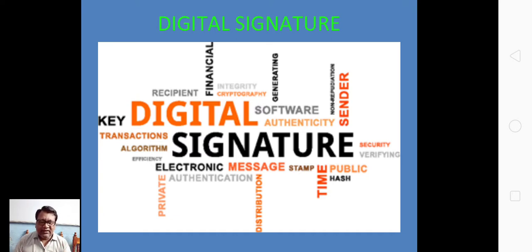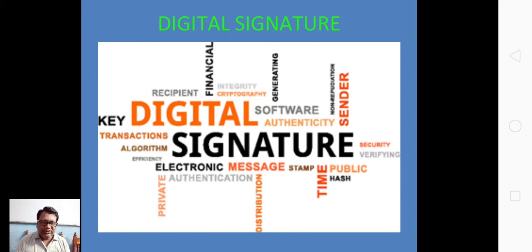Then why do we use digital signature rather than normal signature or electronic signature? I will give you the demerits of these two, and then why digital signature is important. A signature can be written by anybody on the manual document. That means if you are writing an application, anybody can write the signature. The signature cannot be easily verified by anybody; it has to be trusted, and even if verified, it may be duplicate or original. Similarly, an email ID may be duplicated by another person, and I can create two or more duplicate email IDs to send the document as a trusted one. But there is no proof, no correctness or accuracy in that.